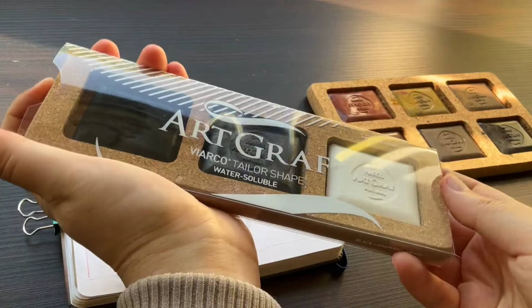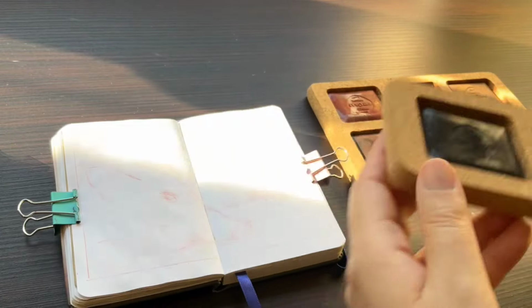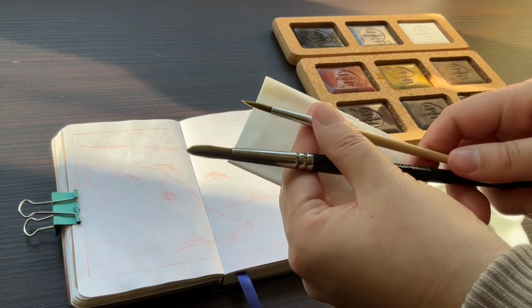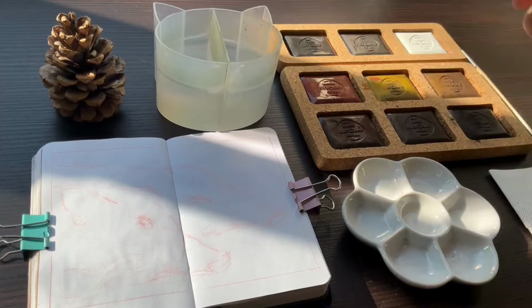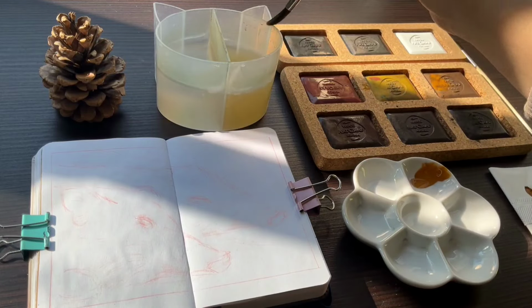This year, I'm really trying to appreciate all the art supplies that I've already had for a while, and I've been discovering slash rediscovering a lot of cool art supplies. About the ArtGraf Viarco blocks in particular, I've been on the fence for a long time. I can't really decide if I like them or not still. I don't really reach for them, to be honest, but I'm trying to make it work.